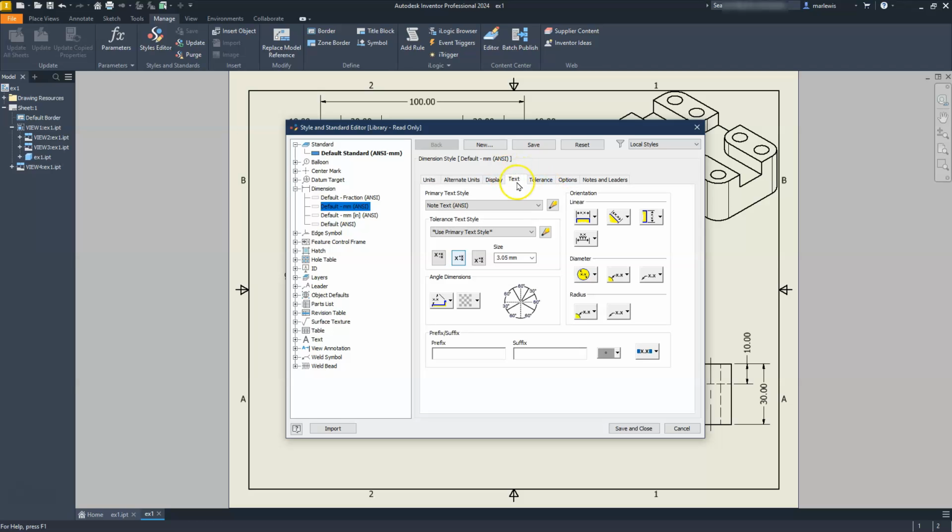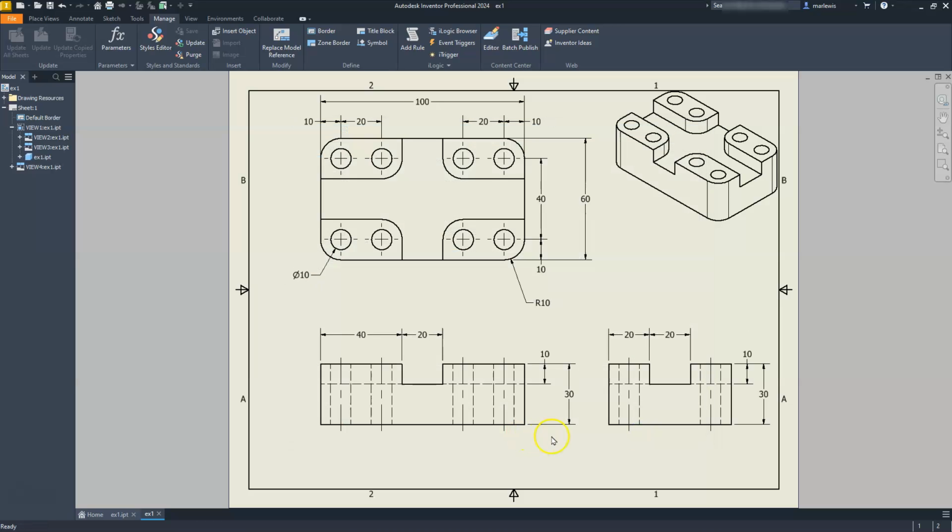Next, I'll go ahead and select the text icon here, and I'm just going to make all of my dimensions horizontal, no matter which location they're in. So that's what these 3 boxes are. All of the rest of the stuff I don't have to worry about. I'm just going to go to save and close, give it a second, and these dimensions should straighten out. And then we can do our cleanup work by putting the 8 places or something of that nature in front of these. That's as simple as just double clicking on each one of these little icons here.